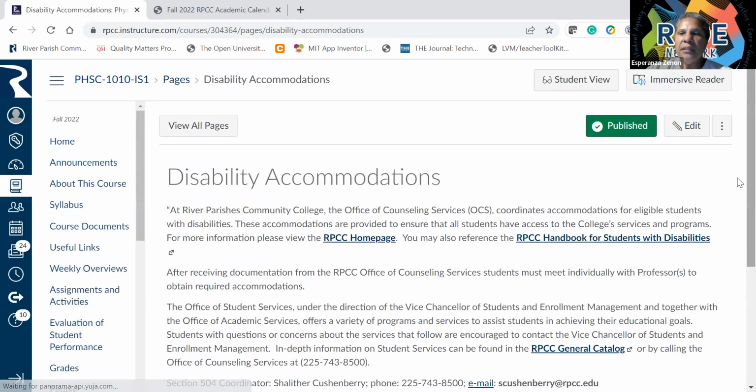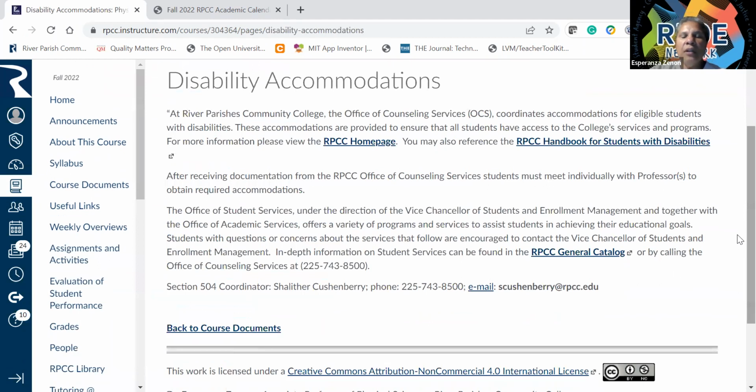Disability accommodations. If you're currently receiving those, you'll want to get me your letters as quickly as possible. They did say that they were going to be automatically routed this time, but you need to work with disability services to provide them whatever information they may be needing, so that if you're receiving that support, I can be notified. Or if you want to know more about it, there's information on how you can contact them.